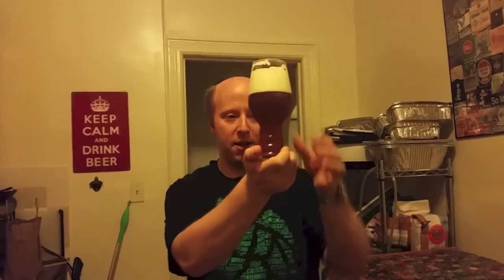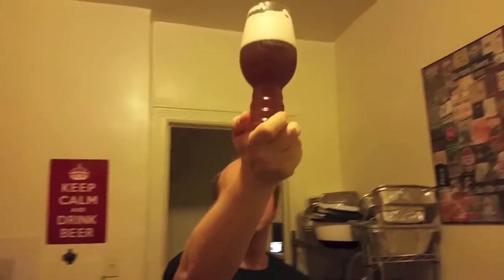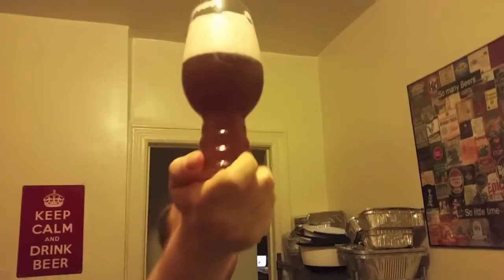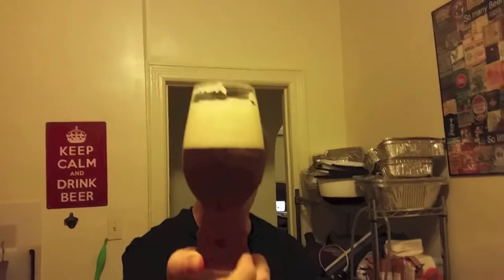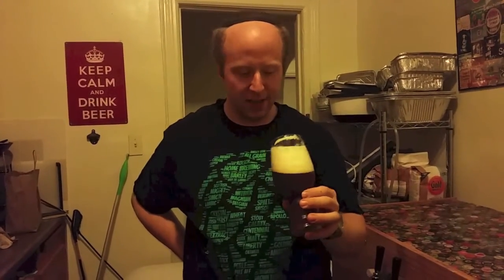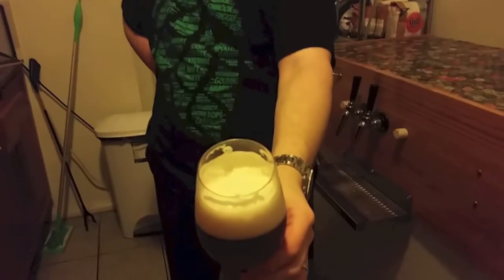But as you see here in the light, it's a nice red color. Even to me behind the camera, it's still really red. It's not really exited the gold. It definitely looks darker in this lighting in my kitchen. I'll see how much head retention it has, but with all the wheat, with all the 2 pounds of rye, it should have plenty of body and some good head retention. A nice off-white, really rocky head, as you can see.